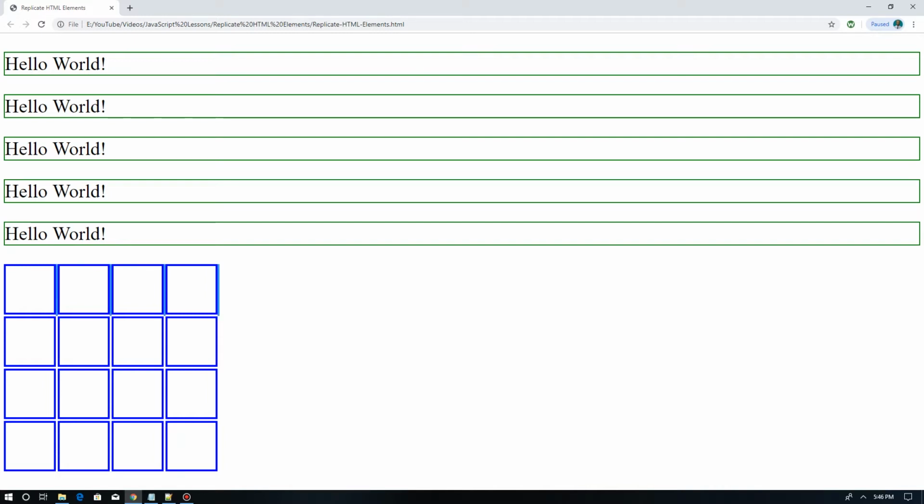Yeah, we have 1 column on the left here. We have 4 divs on the left as 1 column, and then the next column, and the next, it repeats 4 times, and that's the outside loop.